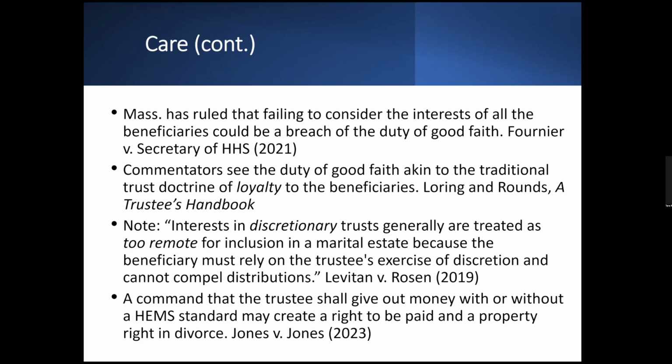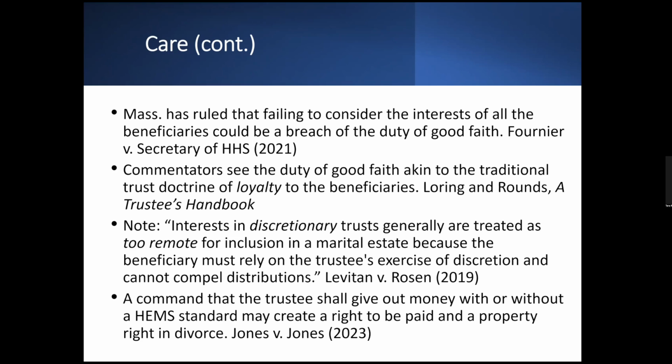So that's not going to be as good. And we're going to say that eventually the beneficiary is allowed to get it. So in divorce, and that's the Jones case, the Jones case says eventually they're going to get the money, even if you could withhold it temporarily. So there's a lot to interpret in both the trusts and in the cases regarding the trusts that have gone through litigation. And there's no such thing as standard trust language.